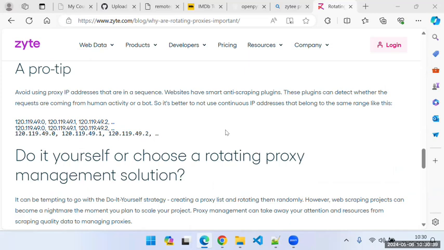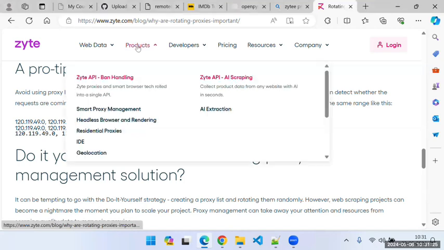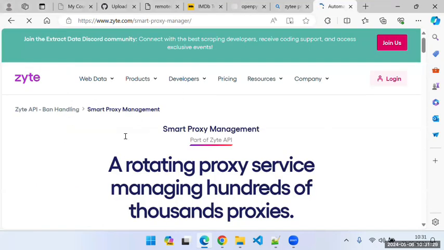When we'll be using it, you can use it in your Beautifulsoup script that we are writing right now, or better, when you use the Scrapy framework, you have a dedicated module which handles all the configuration-related part. One of the configurations is the API key that you provide as a key-value pair. More on Scrapy, we will discuss when the time comes. It's a very robust framework. In Beautifulsoup, you have to write each and every script, right? Then you have to implement the crawler logic as well. If you have to crawl from one page to another page, let's say you are at this page, now if you want to access another page, you have to go to the link of this page of products, and then, let's say, smart proxy management, and then get data from this page.